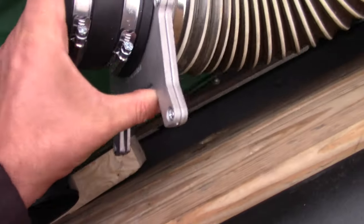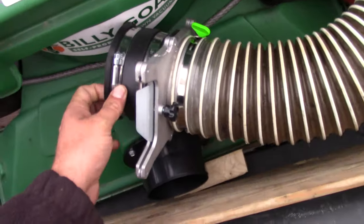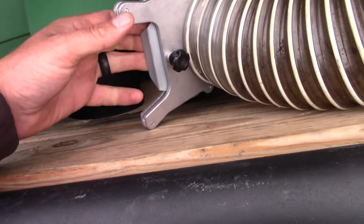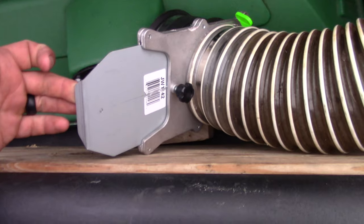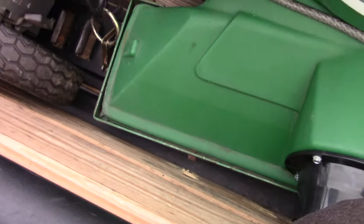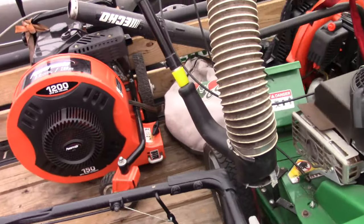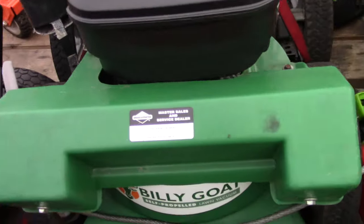Next, I have this blast gate. This blast gate is the same thing that you would use for dust collection. It's aluminum, so it's going to be a little more weather-resistant and stronger. It's got a tension knob — you open that, pull this open, and that will allow the hose to be used. You shut it, tighten it down, and now everything will be sucked through the nozzle as intended normally. This hose goes all the way up here and it has a handle, and that handle is extendable so I can use this while standing at my normal height — no crouching or anything.